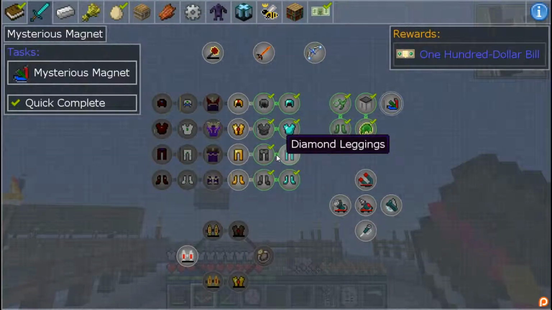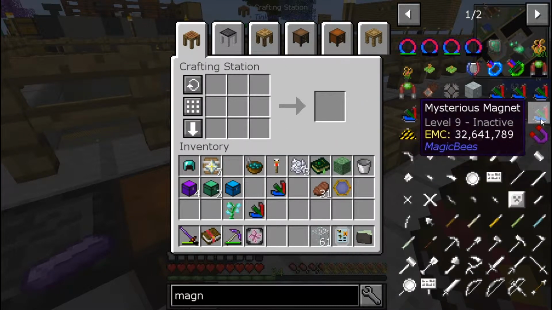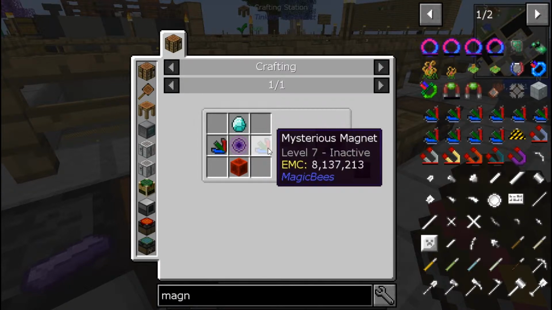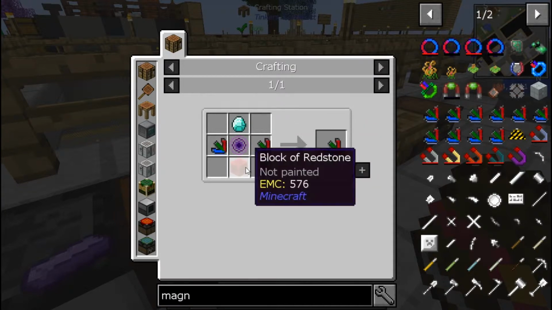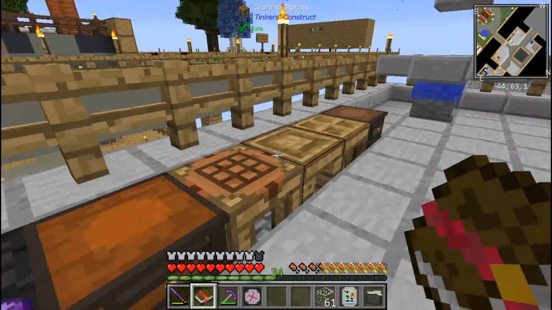Oh my god. My brain can't handle this, man. So, level 9 is just more of these, which is, of course, level 8, which is, of course, level 7, 6, 5, 4, 3, 2. Yeah. So, basically, I've just got to make a whole ton of the singularities. Actually, we could probably do this real quick.